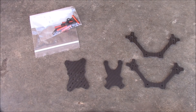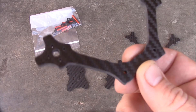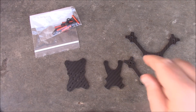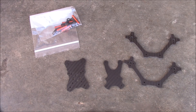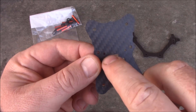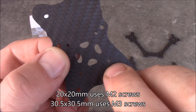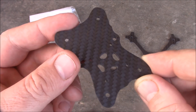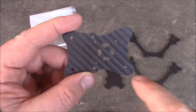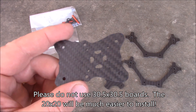There's not much to this frame — basically you have two arms, the top plate and the bottom plate. The reason these two arms are together is so that you can get away with using two screws to hold on two arms instead of two screws for each arm, making for very quick assembly. The main plate has hole spacing for the 20x20 flight board with M2 size screws, which is perfect for the HGLRC stack. You could also run a 30x30 flight board on here, it would just be integrated into the stack with the arms and top plate.